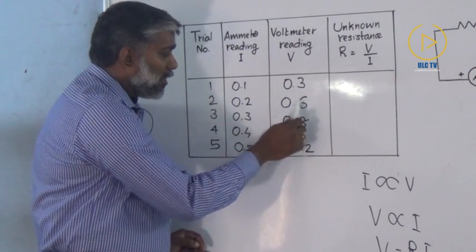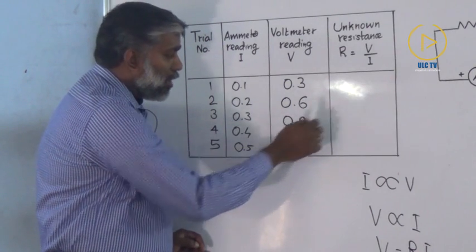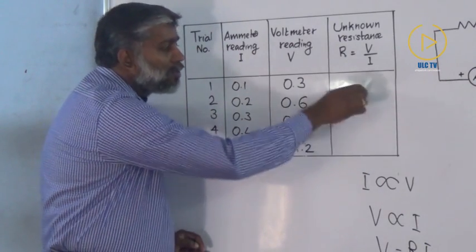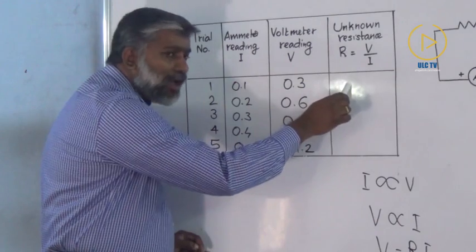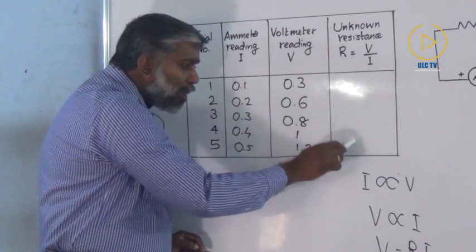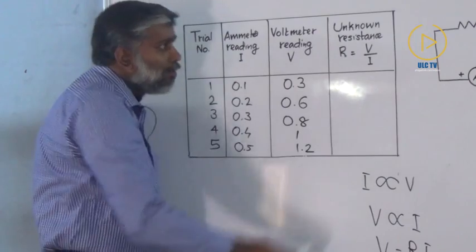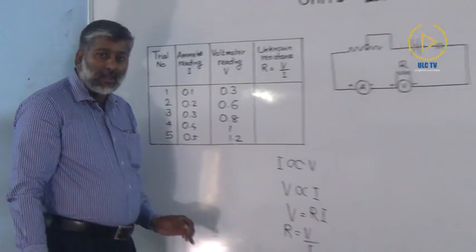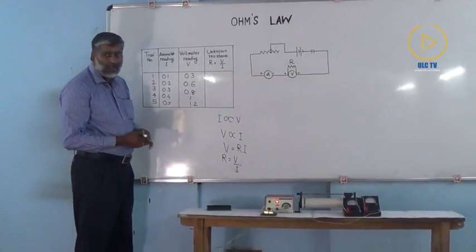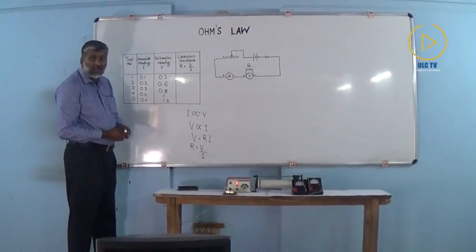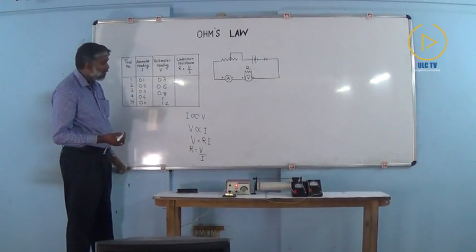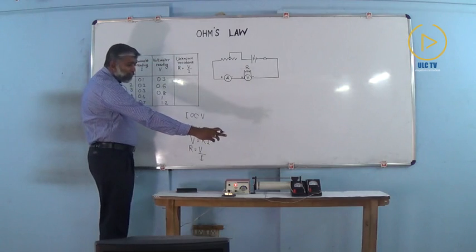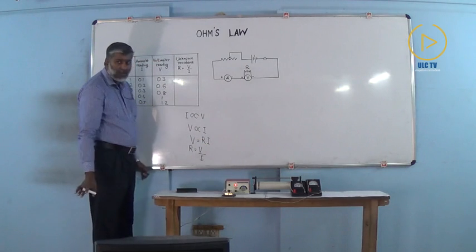Then 0.6 by 0.2, it will be the resistance here. 0.8 by 0.3, it will be the resistance here. Then I must get almost the same values here. A slight difference is allowed, so the average value can be taken. It will be the unknown resistance. Then suppose in the examination they ask you to check the series and the parallel combination of resistance, you can first use this wire. So perform the experiment using the first experimental wire.